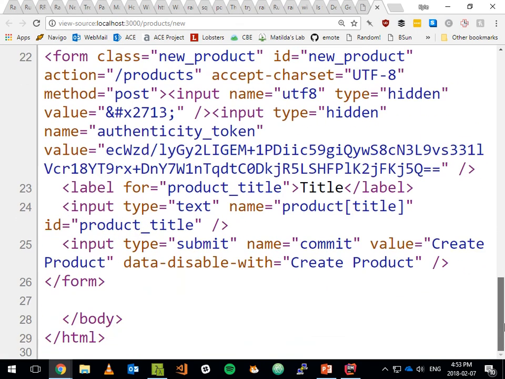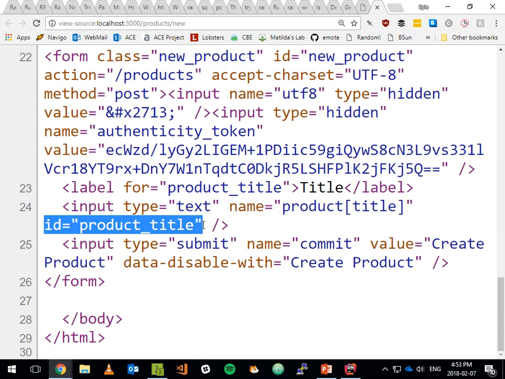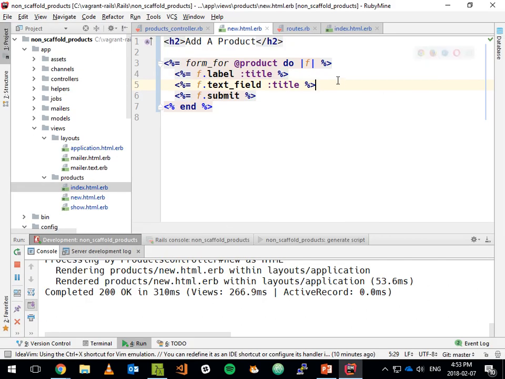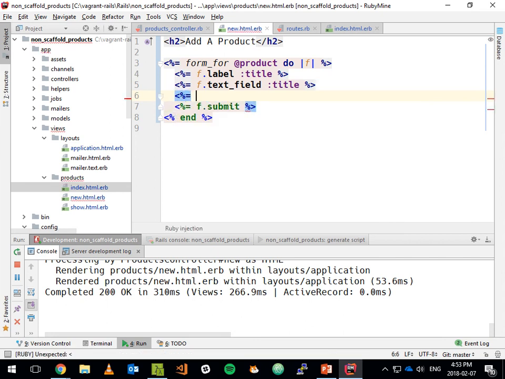So if you see here, there's the label with the for attribute that's properly linked to the input's ID. And we can do the same kind of thing for all the different parts of the product that we want to allow a user to set.